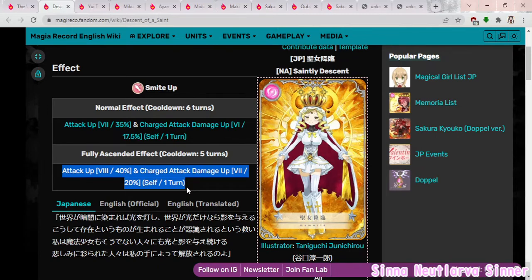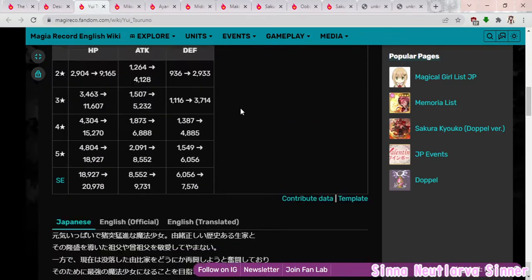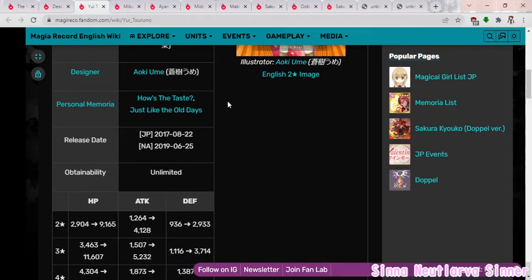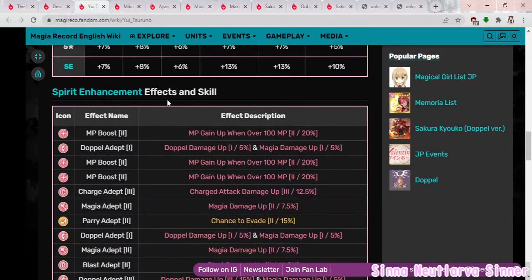If you don't have the other Memoria, which is Pinch is a Chance, the one I use for trying to hit the critical hit, you want to use this. If we check Suruno, she's one of the first units in the game. Her stats are not the best, but if you're a newbie or a free-to-play player, this is the best you got most of the time, most likely.